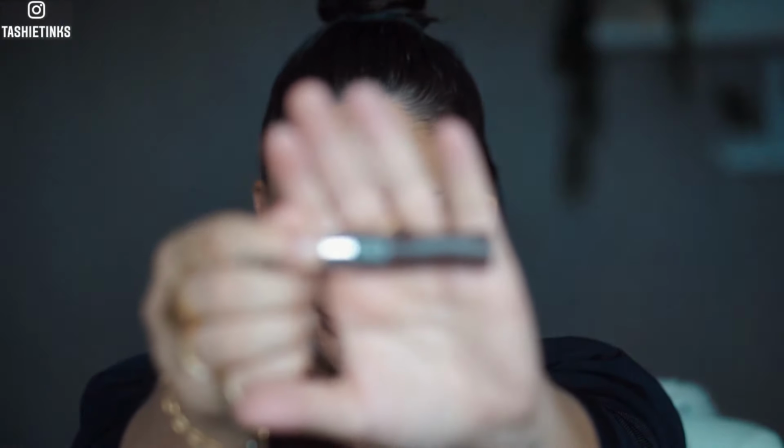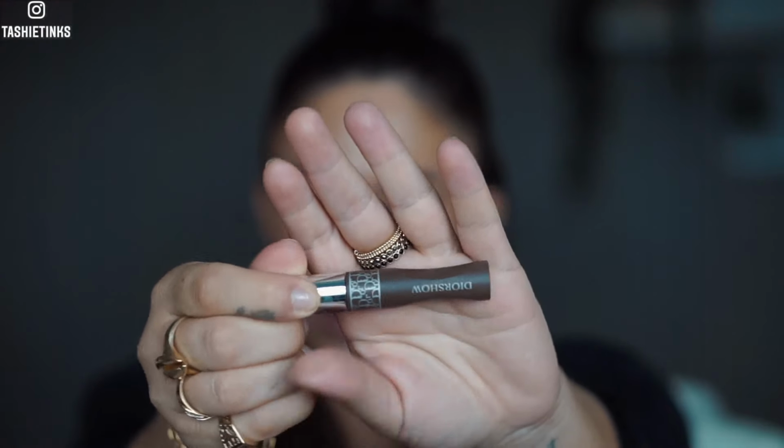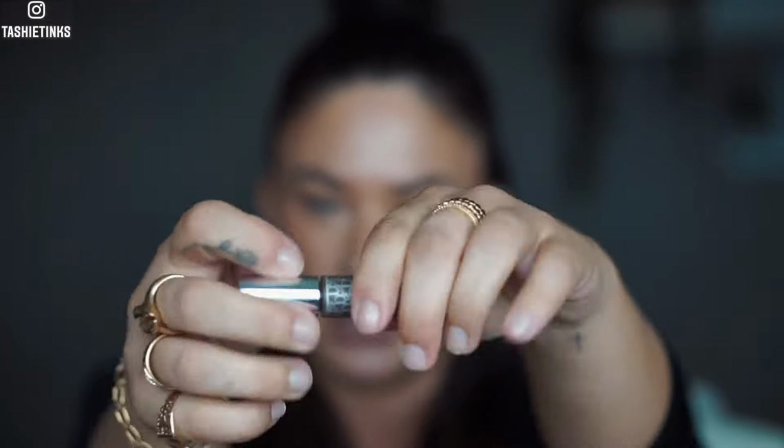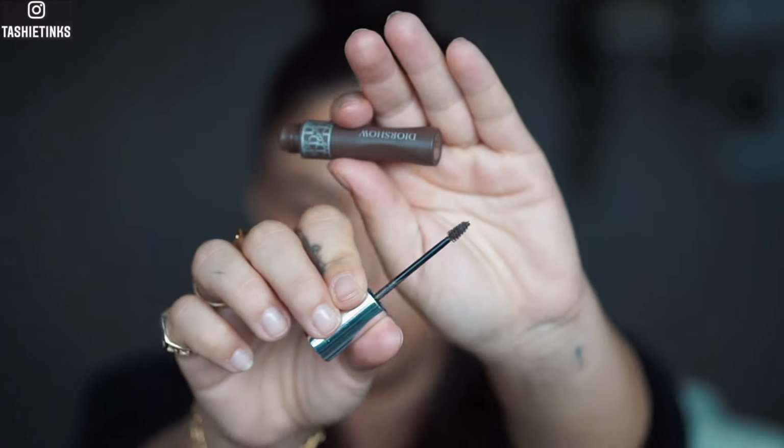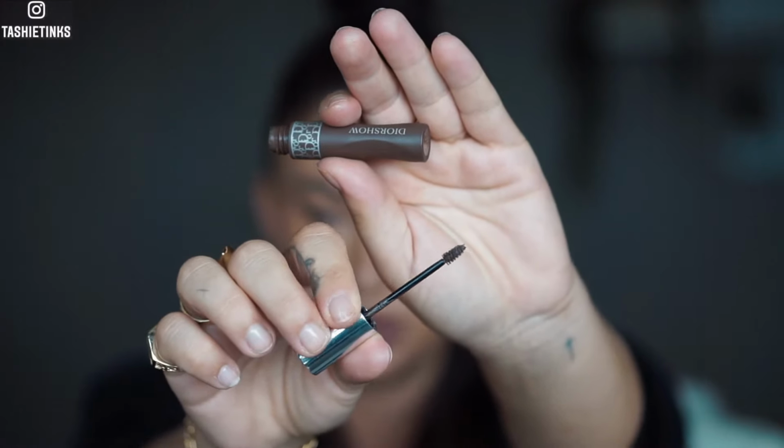I've got nothing on my eyes apart from whatever bronzer I put on my face. So for everyday brow, first of all, I use the Dior Show. This is a brow gel. It's called Plump and Brow, and this is in the shade 002. It looks like this, and it's also quite cool. It's like a squeezy bottle, and then when you open it, it is just a brush, but it's a nice small brush, which I really appreciate.